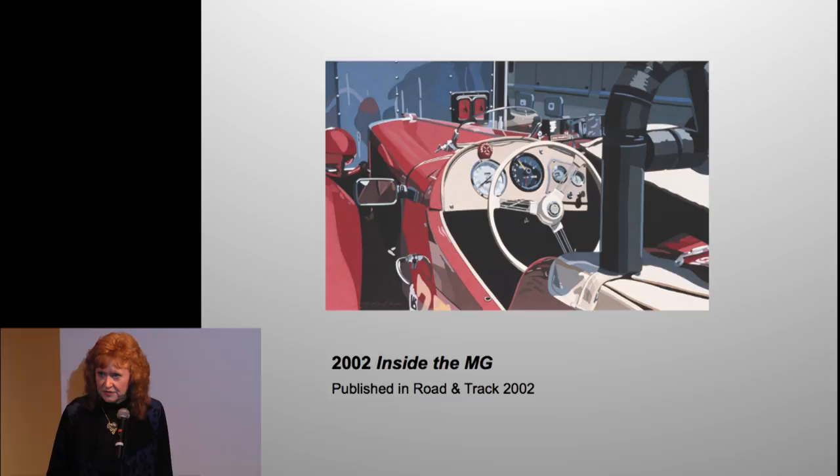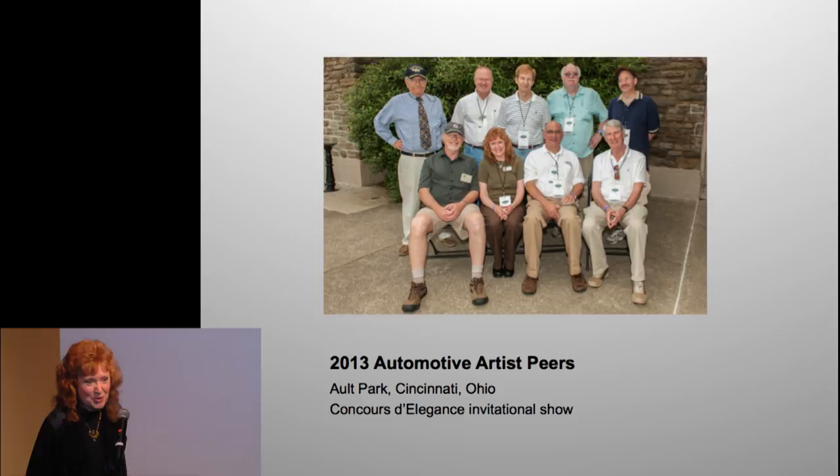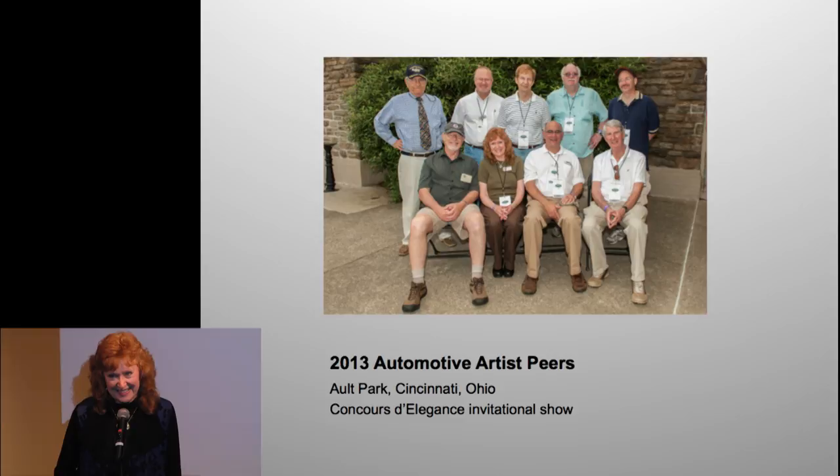This was one of the first photographs where I photographed the car and then did the painting. Long, long ago — this is a group of my peers. Look at little Susie Steel sitting on the front row, and I can hear my mother saying, 'Now put your legs together.'